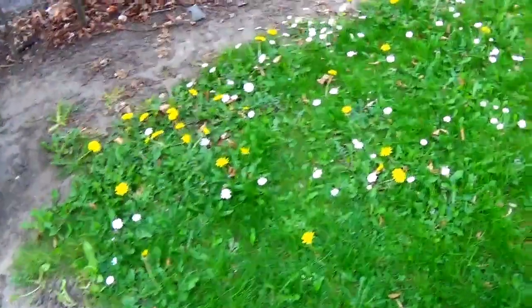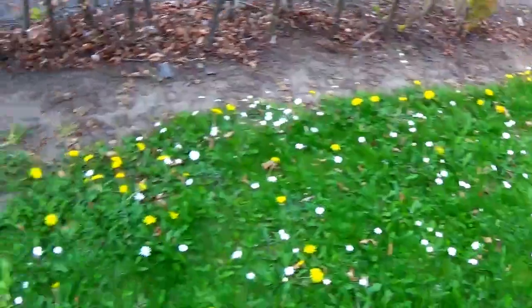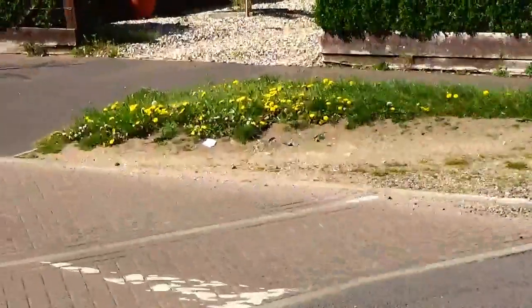The whole thing is completely edible. The flower, the stem, the leaves and the roots are all edible. I've used the dandelion roots in the past for some other videos. We made lovely dandelion coffee with them, to dig them up. And so I might do some more stuff like that.